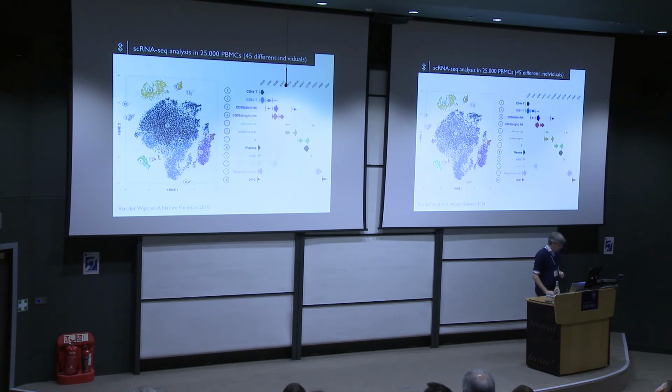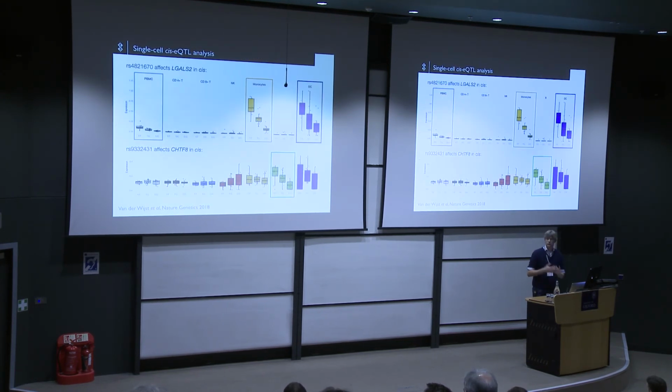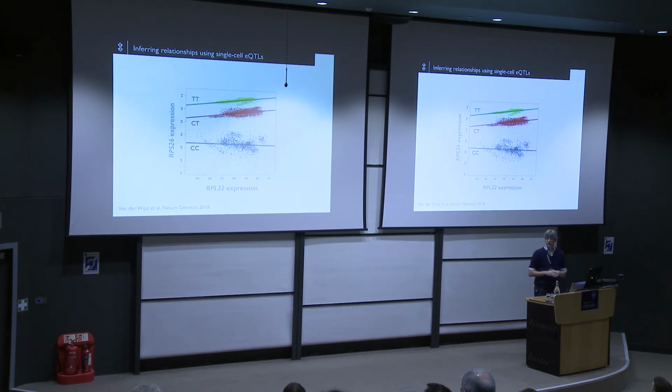And one thing that is going to help this tremendously, I believe, is to go with a lot of single cell expression data. So one study that we recently published was only on 45 different individuals on PBMCs, and we were able to identify cell type specific cis-eQTLs. But I think the most interesting thing was the fact that we observed that different individuals showed completely different co-expression networks. So one example is shown here.